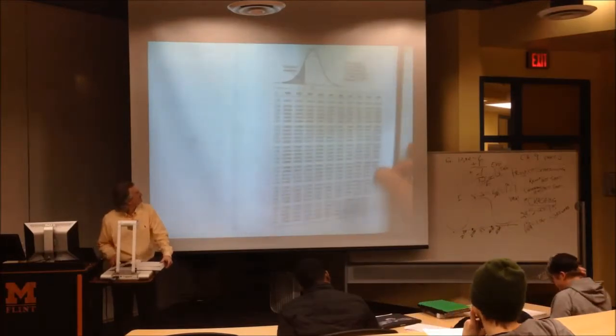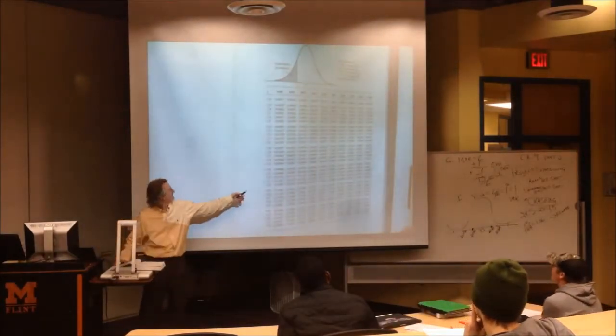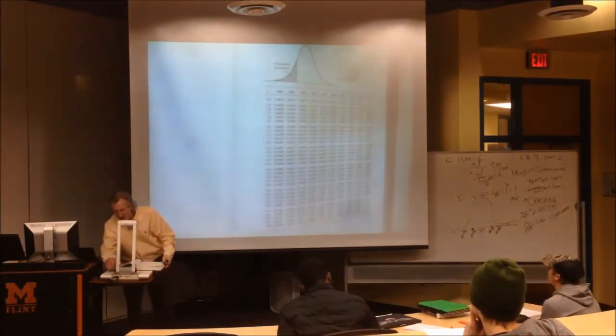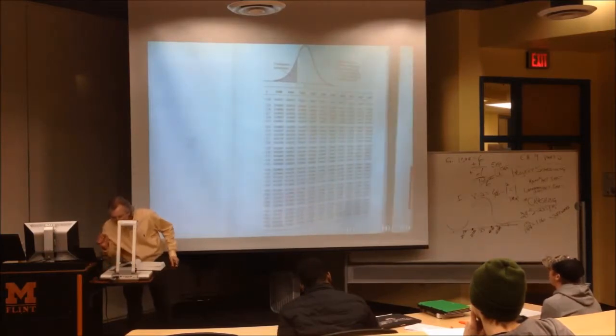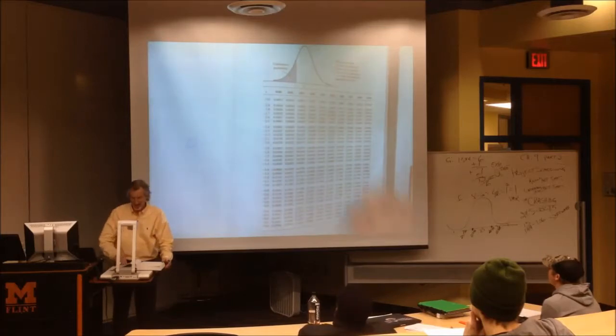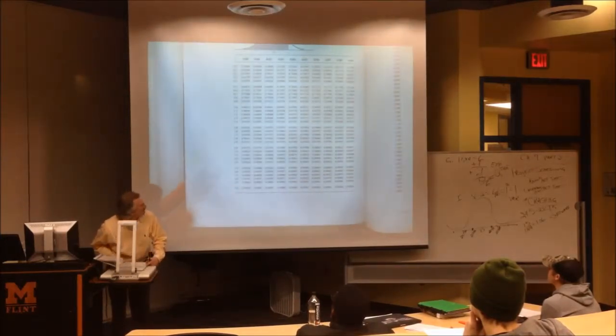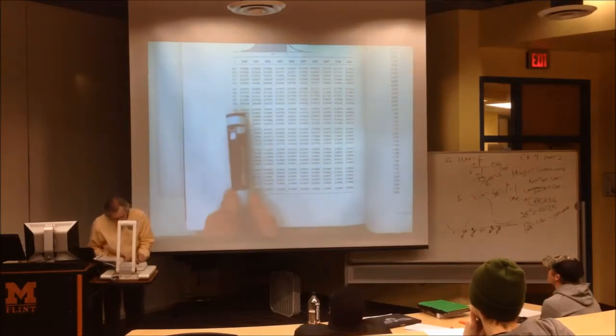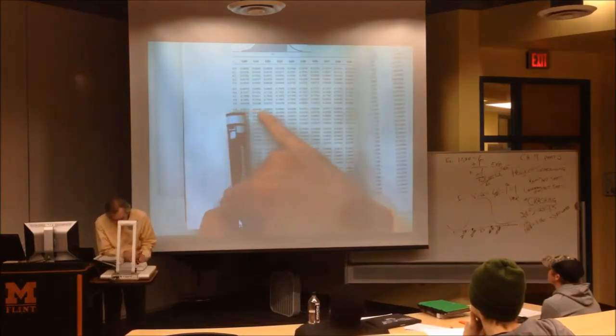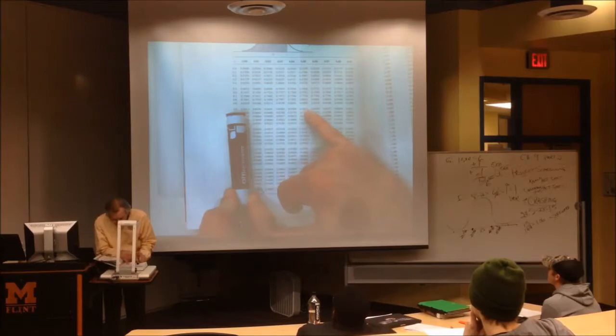Is this the page? These are the negatives. This is if I was asking about a number that was smaller than the expected time. So let's go to the positive. 1.06. So here's the 1.0. The next digit is a 6, so I'm going over to the 6. Right there.